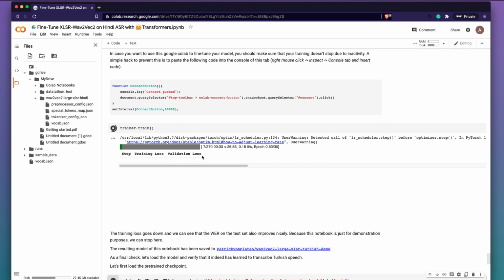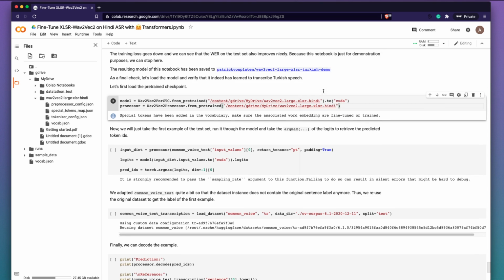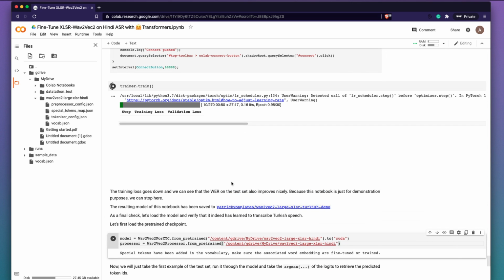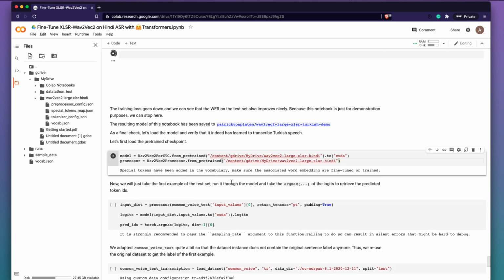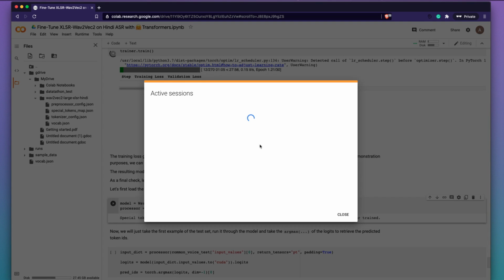For every checkpoint, it's going to create a folder: checkpoint 400, checkpoint 800, checkpoint 1200. What we want to do is take the best one, and that path is what you want here. Make sure that is the path, and once you give that, you can start evaluating the model. I'm not going to show it because the model is not going to get trained at all, but the idea is to show you how it is done. Once you save the model, you have the model in place.